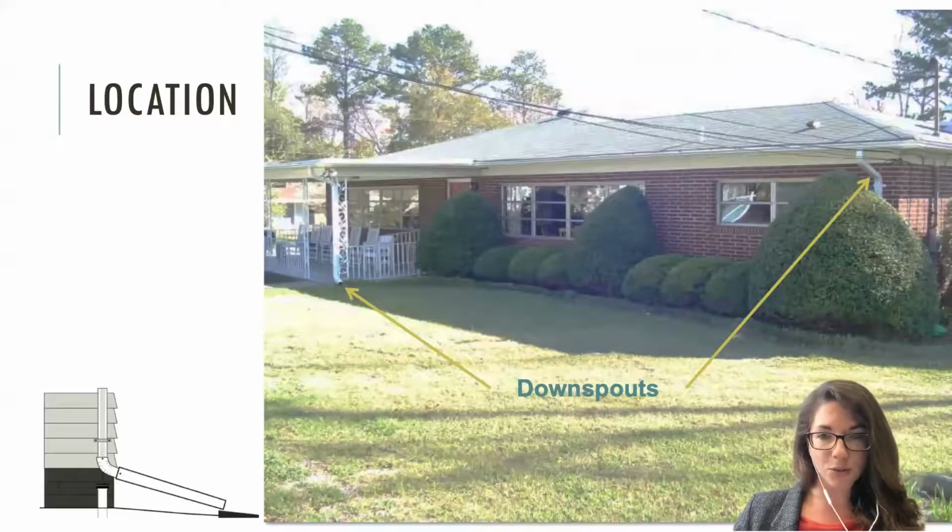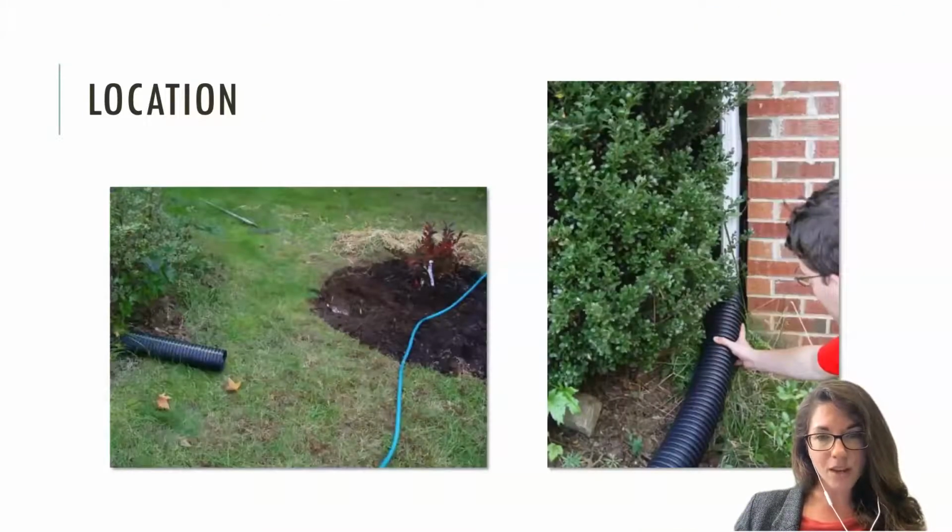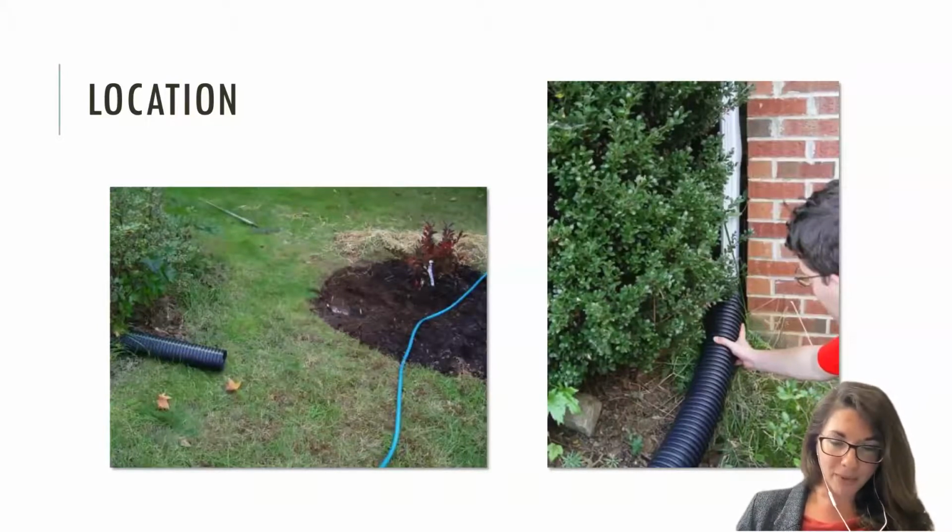Okay, so I mentioned downspouts. Well, these are downspouts. I think we've all seen them before, but keeping in mind where those are located, especially around your home, is helpful. Here in this image, we have two downspouts capturing that stormwater from the rooftop. On the left, we can see where that downspout is putting that water back into the yard. The one on the right, maybe we're not exactly sure, but there's the potential for those two downspouts to combine into a rain garden there in the front yard. So that could be one potential site. Something else to keep in mind with downspouts is that you can redirect their flow. You can use simple piping mechanisms like we see here that can be rerouted if you want to redirect that water to your rain garden.